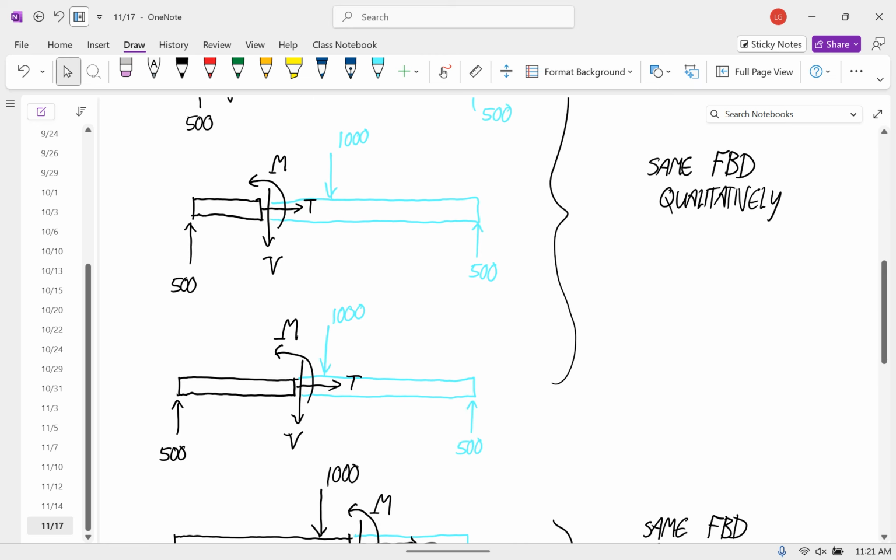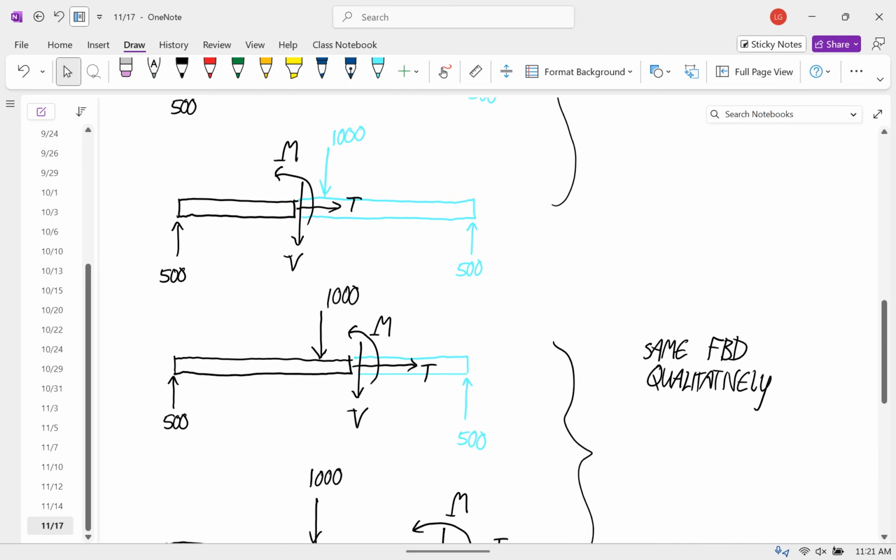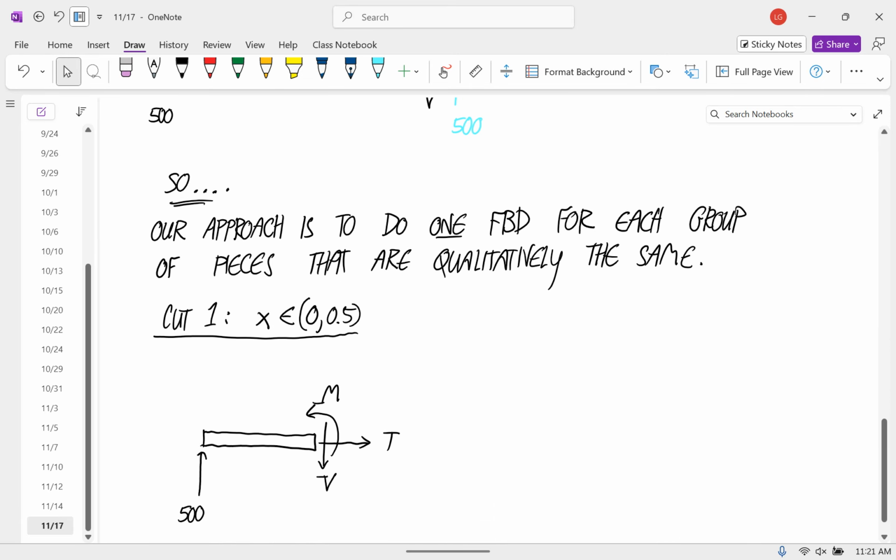So would it have to be just less than 0.5, because that 0.5 isn't the 1,000 newtons? Right. Exactly. It has to be less. So in this interval notation, notice that's like a soft bracket because this can't represent the point where that force acts, but it can represent anything right up until before, 0.49999.